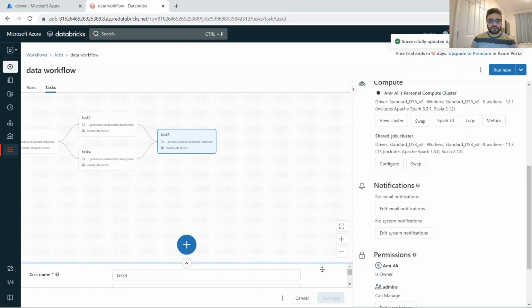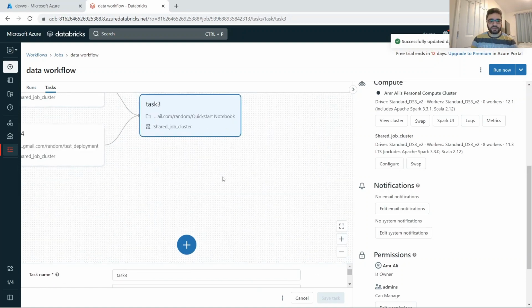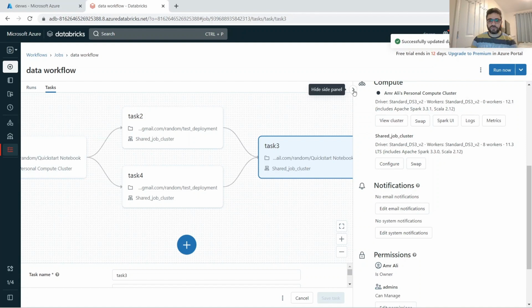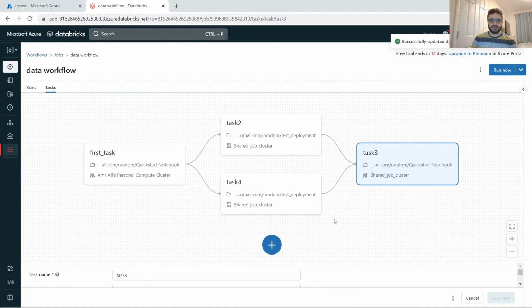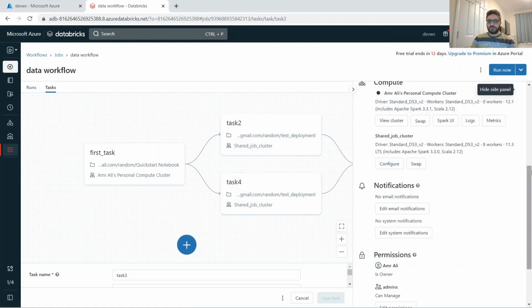So now I created my workflow. Let's zoom out a little bit. See, my workflow is now exactly what I wanted to have. You have a workflow, start with the first task, run it. Once it finishes, it runs 2 parallel notebooks at the same time to process 2 different tables. After you're done, I create a third task, or the last task, that aggregates maybe everything from the previous 2 and runs it. Once you do that, you can then choose here, right?